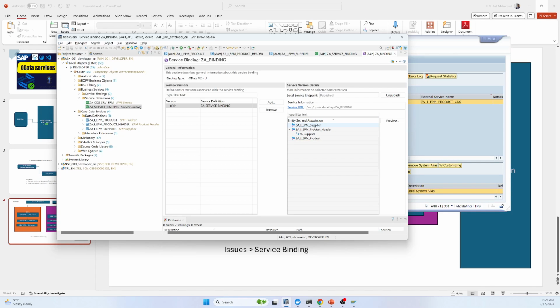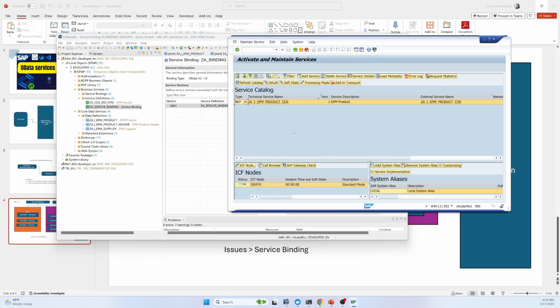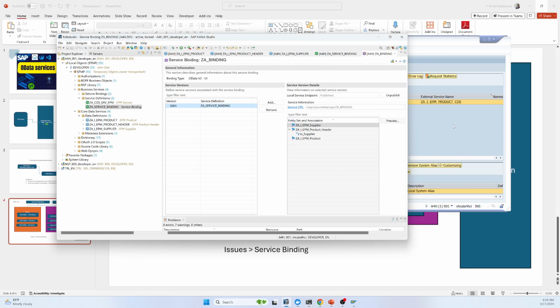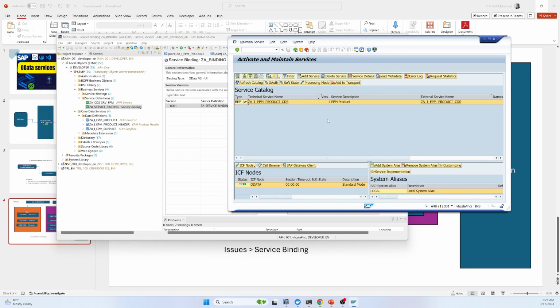From here you can also see the preview and the view area. Basically that is the way you can solve your complex issues, and if you have that many CDS views you can follow this. In another video I will show more, and this service is also available in the gateway. I'm not showing it, but you can find it easily. So that is the way you can create the service if you face any complex issue.